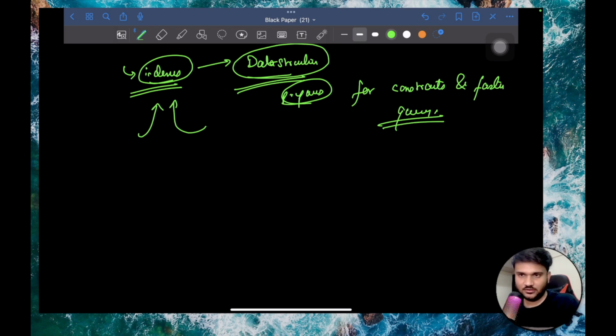you want to search an element, you need to take order of n query, right? But if I sort that array, then you can apply binary search and you can do a logarithmic query there. Or maybe I can convert that data into a binary search tree, a balanced binary search tree. And then if you have to search for that data, then also it will be a logarithmic query. Can I say that? Just think about it. If you have just a data in a normal array, that's order of n query. But if you somehow rearrange that data in a new data structure or the same data structure, then that queries can be efficient. Similar thing exists with our databases as well.